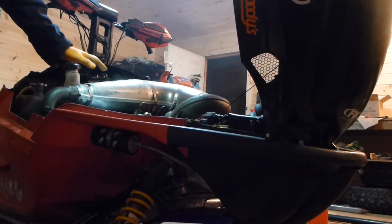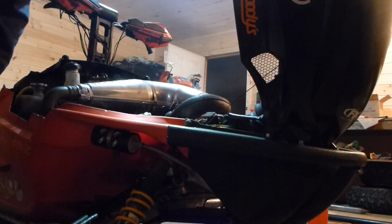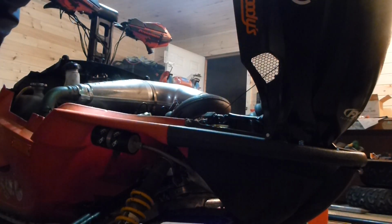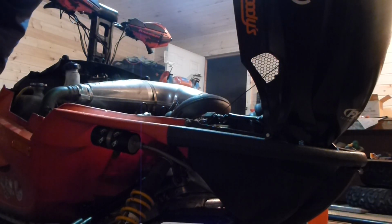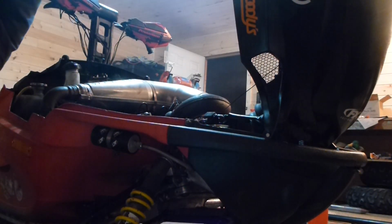But it's always good to keep an eye on your fluid levels anytime you're riding. Anytime you stop, why not pop the hood, take a look at things, make sure everything's where it should be and looks how it should look. It's a good way to keep on top of problems when they're small before they get big. Obviously, if you run into a coolant system failure on one of these snowmobiles, it doesn't take very long, and you're looking at some pretty heavy engine damage.